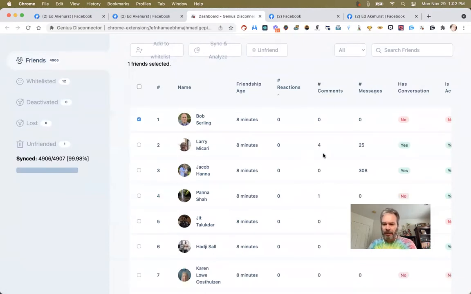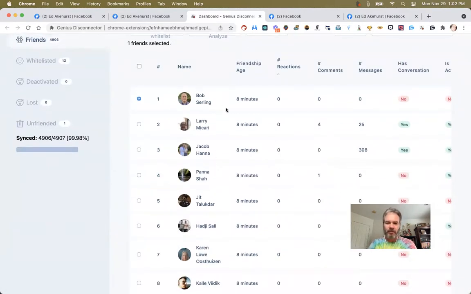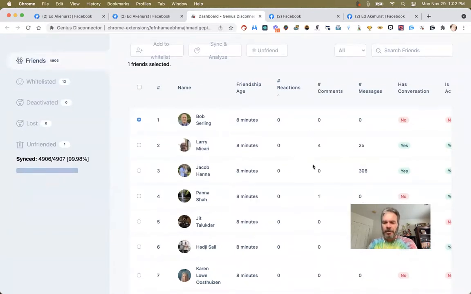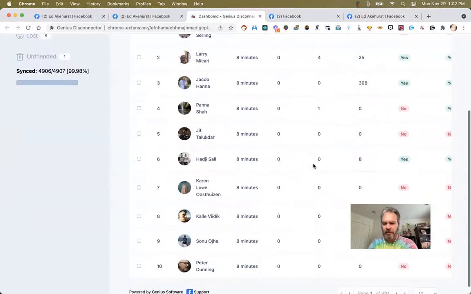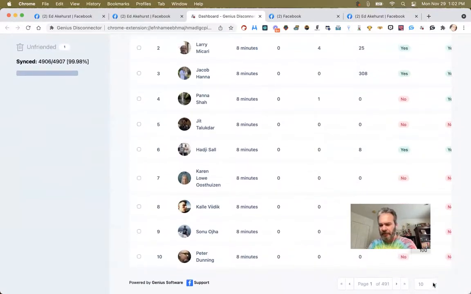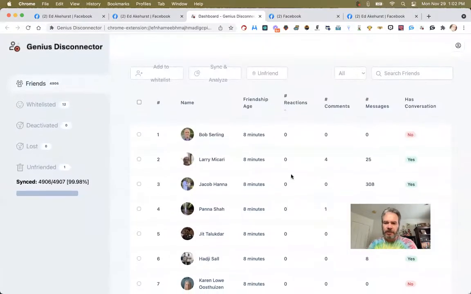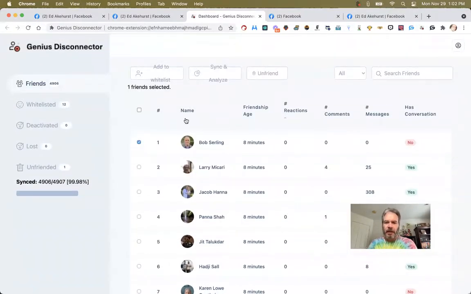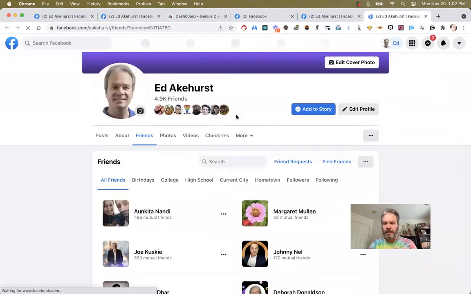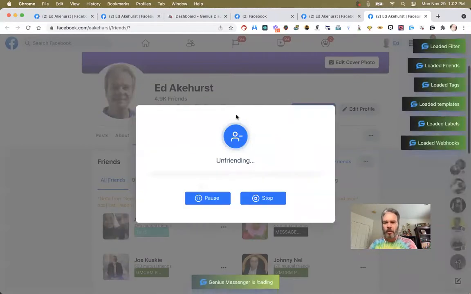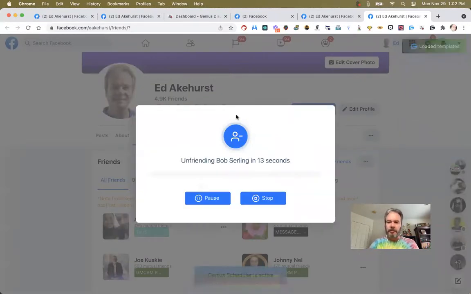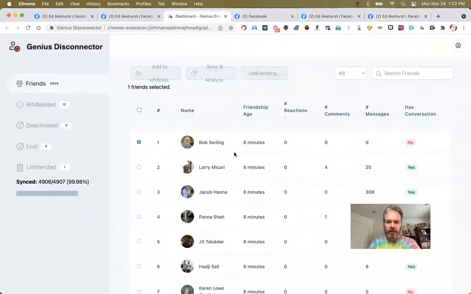This guy hasn't done a whole lot. Again, with this sorting, the first three or four aren't going to be accurate for whatever reason. That's one of the minor things we're fixing, but you'll see it's fine after that. Actually, the default changed to 10. So let's change that. This guy here I should probably unfriend, and I can just click that and it'll do the one-time thing. I'll show you how to do multiple ones once it's gotten Bob out of there. I can come back here while it's doing that and we'll take a look.